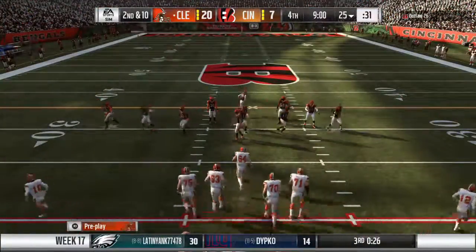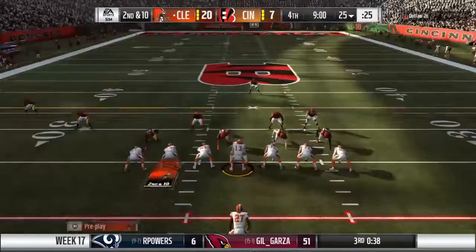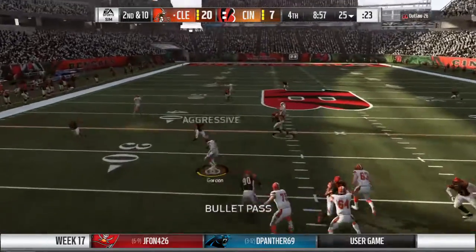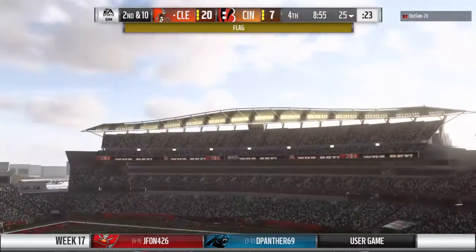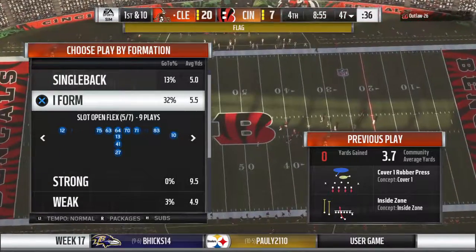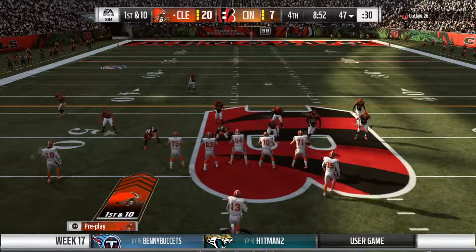Well, they had the run for no gain. Now they'll try again from the 25 on 2nd and 10. And now a first chance for the backup here to throw. Shifts by him. Got his man complete over the middle. That's Gordon. And he's going to be brought down by the face mask. Here come the flags. This is going to get him a first down. After the penalty, a fresh set of downs. It's 1st and 10.